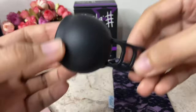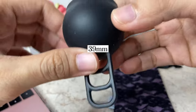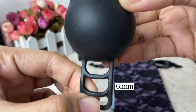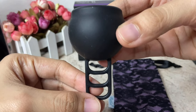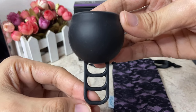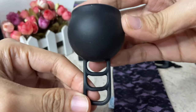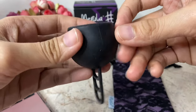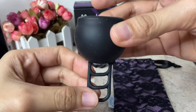This cup was designed to be one size fits all, that's why it's called Marula one size. From the brim to the base, its height is 39 millimeters. From the brim up to the first ladder stem, the height is 50 millimeters; 61 millimeters to the second, and 72 millimeters to the tip. So basically, those with low cervix height, or even the ones with average to high cervix, can use the Marula one size. Another special feature is its high capacity — it can hold up to 38 milliliters of blood, making it one of the high capacity cups available. So whether you have light, moderate, or heavy flow, you can use the Marula one size.